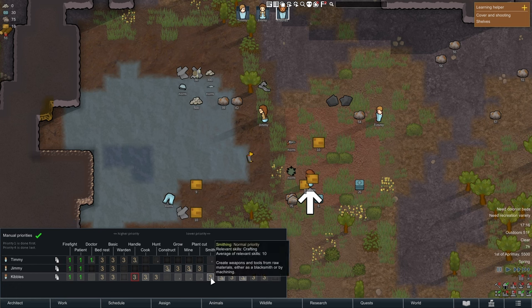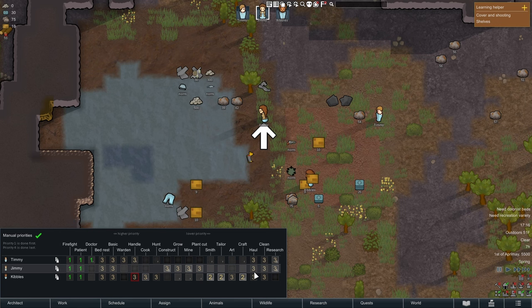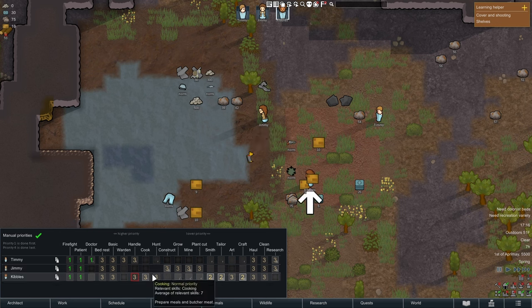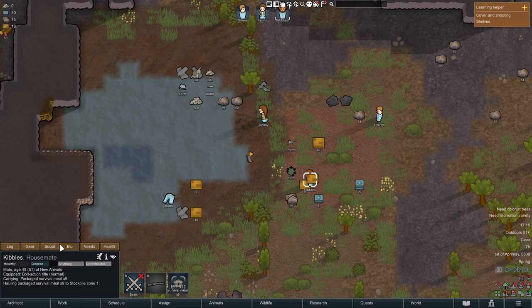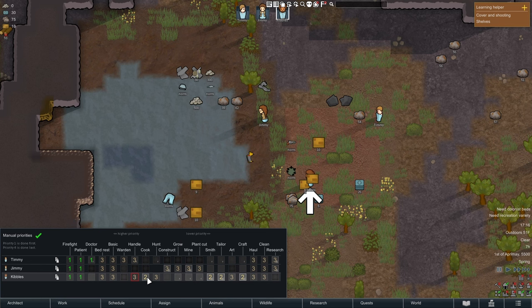And then you'll look through all these things. Kibbles was the crafter. So Kibbles is going to have, after firefighting and being a patient, the next most important things for him to do be crafting. You can click or right click to make it go up or down, by the way. I didn't say that, but that's how it works. Then you'd go through all these things and decide who does what. Kibbles has cooking at 7, so maybe at first I actually want Kibbles to deal with cooking and then turn these ones up.